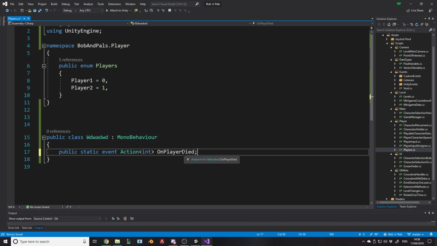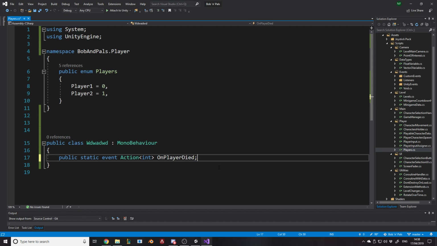And how events work is, rather than saying when you die on the player, say, all right, the player's died, go tell the end game screen thing to play its animation, and go tell the enemies to stop chasing, and go tell this to do that, and go tell this to do that. What you want to do is you just want to say as the player, hey guys, I've died. Then anyone who is in, well, there's different words. There's subscribed, anyone who's listening, the listeners, the subscribers. Basically, anyone who cares about on player died will do their own code in their own class.